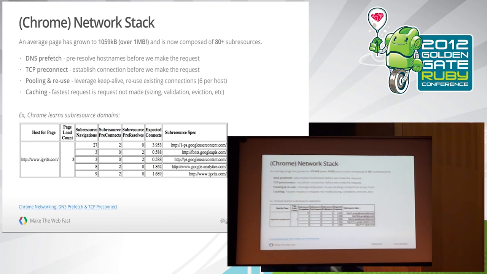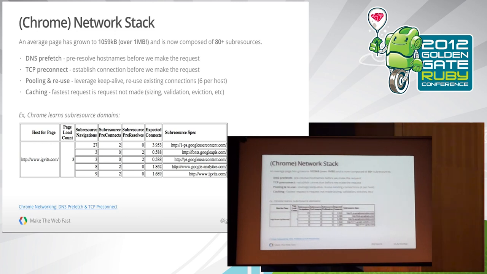I spent a lot of time diving into the network stack, and I learned a lot. And I think it's very, very interesting. So first of all, it turns out that the pages that we build today, on average, are over a meg in size, connect to over 30 different hosts, and send over 80 different requests for each page. That's pretty heavy. And yet, we demand that the pages load in 300 milliseconds. Now, if that's not a miracle, I don't know what is. So what does it take to make this miracle? Well, it takes a lot of careful engineering, as I found out.